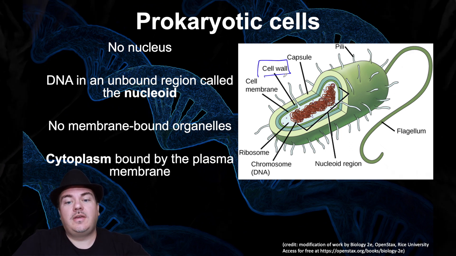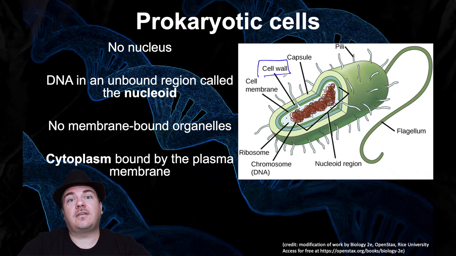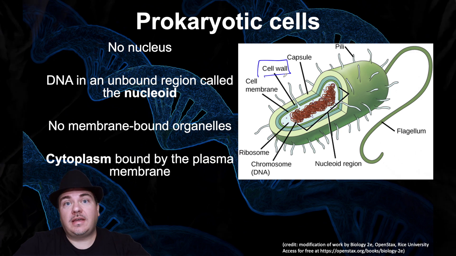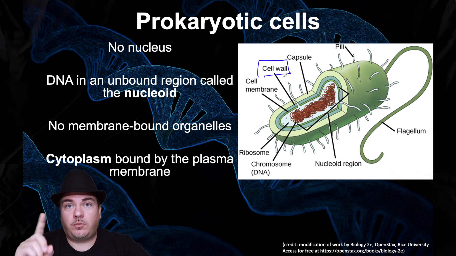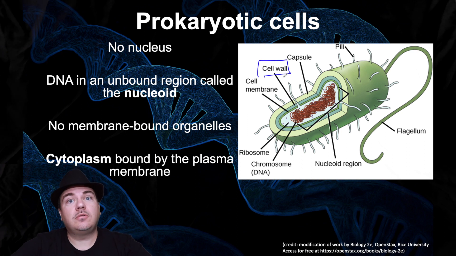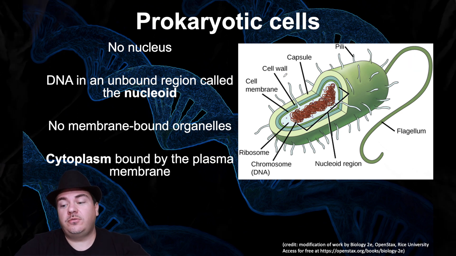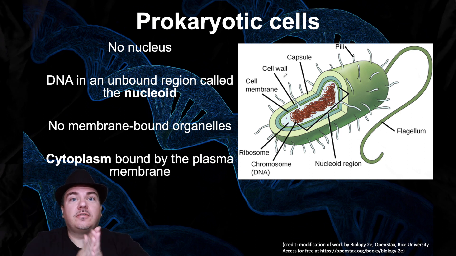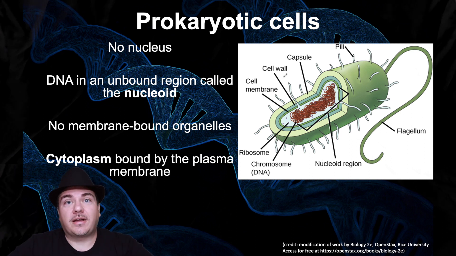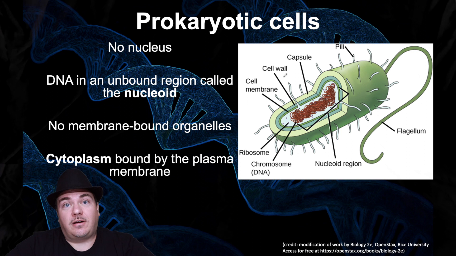That cell does need to be protected because prokaryotes are unicellular — they're only one cell. In contrast, you, as a human eukaryote, are multicellular, made out of trillions of cells. If you lose a cell, it's not a big deal — you're losing skin cells every day. But for a bacterium, if it loses its one cell, that's its life. So it needs to protect itself by building a wall around itself.